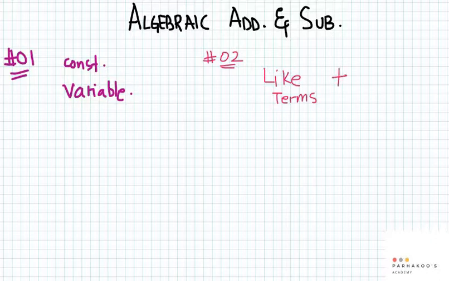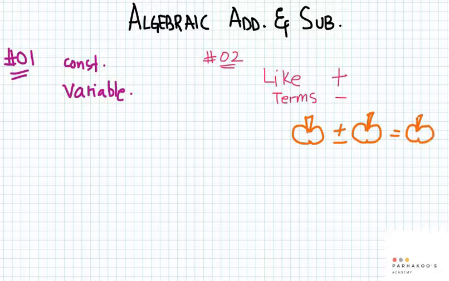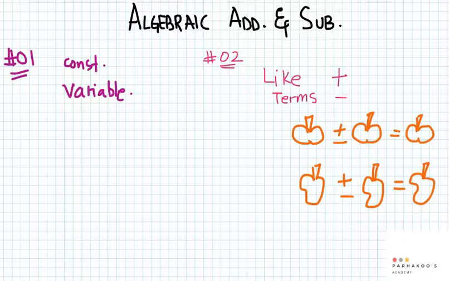can be added and subtracted. Now let me explain it. For example, we have apples and another apple, so you can add apple into apple and you can subtract apples from apple to get the answer in terms of apple. And if you have mangoes, mangoes can be added into mangoes. So this is a good way of remembering this concept. So always make sure that like terms can be added and subtracted.